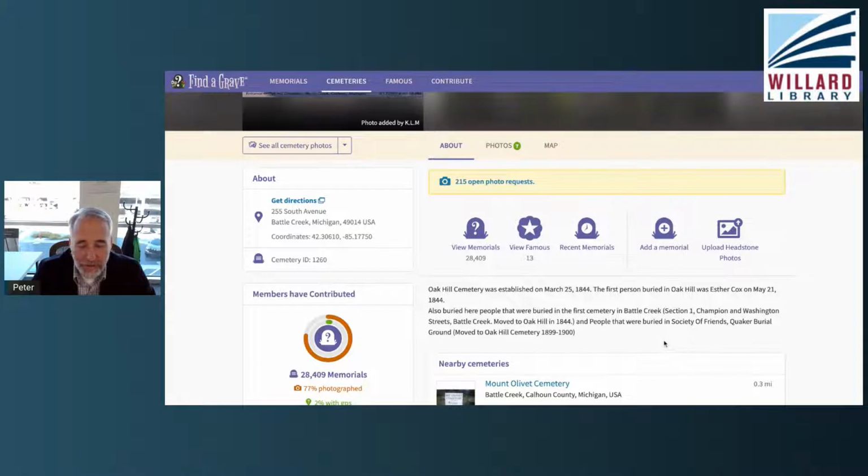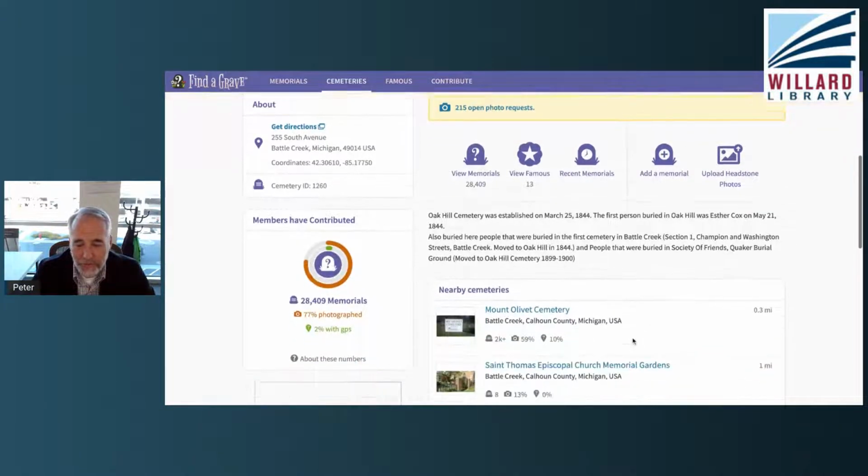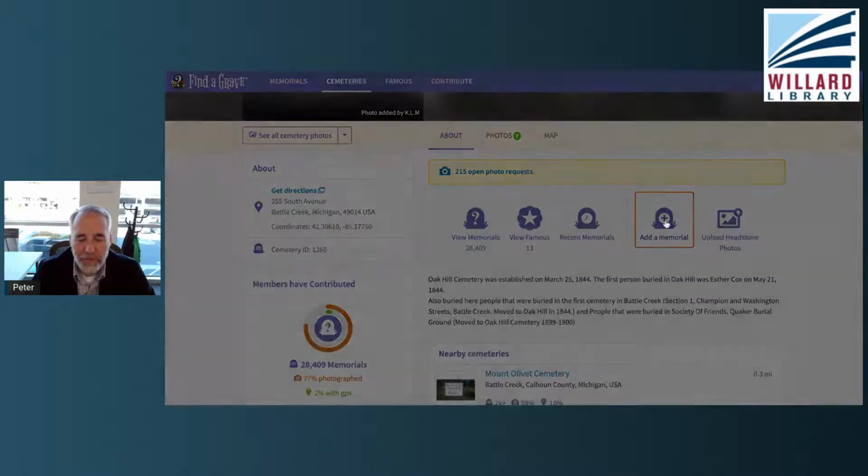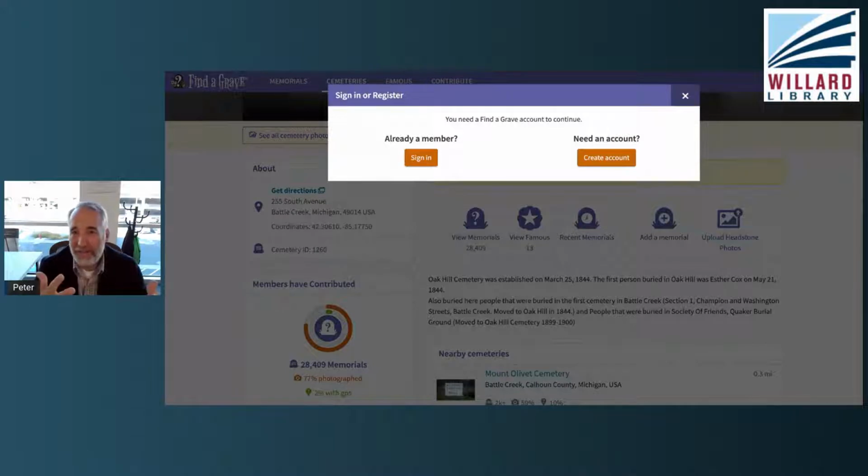Now, some of these things you'll have to be signed in to do. So for example, if you click this add memorial, it's going to say, oh, you've got to sign in. Anytime you're going to add something to the site, we need you to be signed in because you're the owner and manager of that data that you add. So you'll just sign in. Again, if you want to create an account, it's pretty easy.